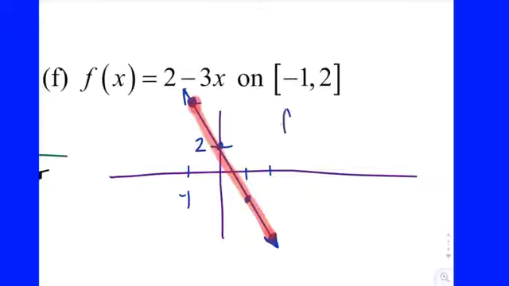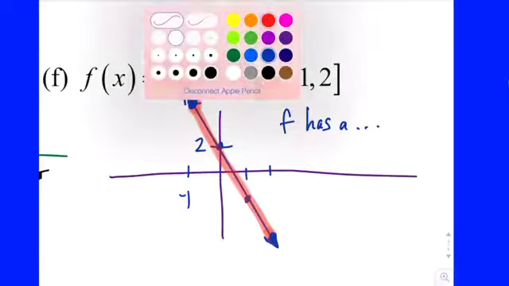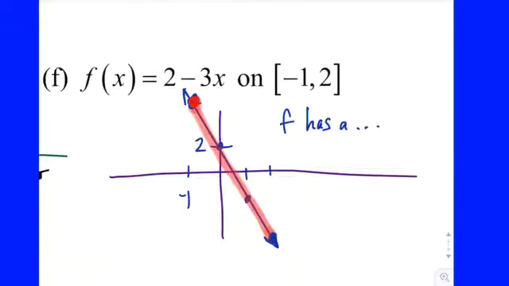Do we have a maximum? No maximum? Yeah, I think we do, right? Because remember, we're looking on the closed interval here. So we do have a maximum value. It looks like it's at the left endpoint. What's the value if you plug in -1? 5? Y equals 5, max of 5 at x equals -1. So that's another endpoint.